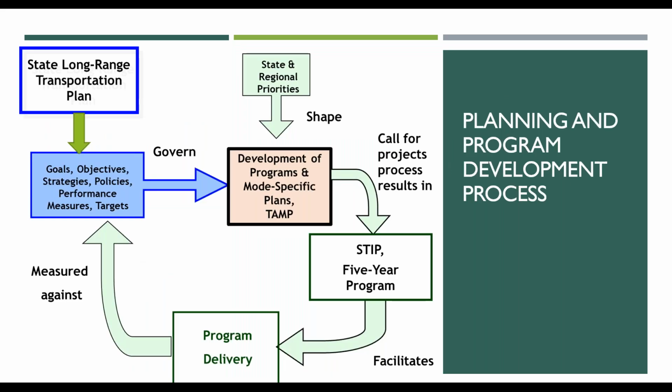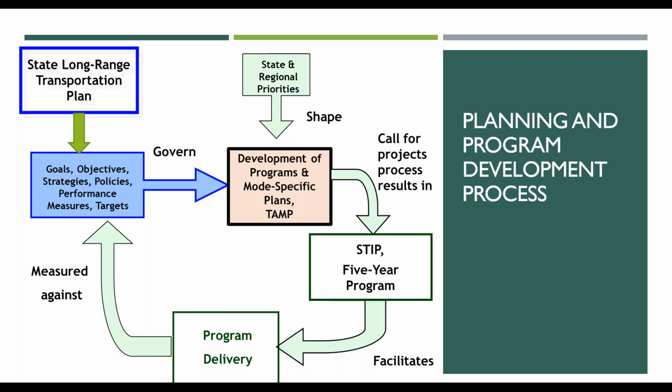So looking at that first, let's take a look at our entire planning and development process, starting all the way at the state long-range plan, which is a 25-year look, all the way through the delivery of the program and construction projects. And in between, as you can see, we have the TAMP with a 10-year look at what our investment plans and strategies will be. It fits in at the beginning.